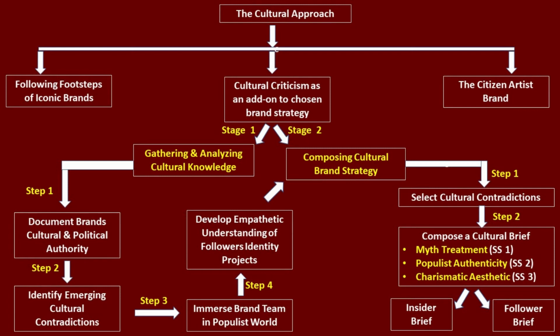As for the second sub-step, execution of the brand communication should elevate itself from being a parasite on popular cultural trends. It should rather develop a populist authenticity on its own terms. Furthermore, the third sub-step says that the brand should communicate by means of its own charismatic aesthetics. In sum, the brand communication should adopt its own independent voice and play a proactive role in the culture of its time.